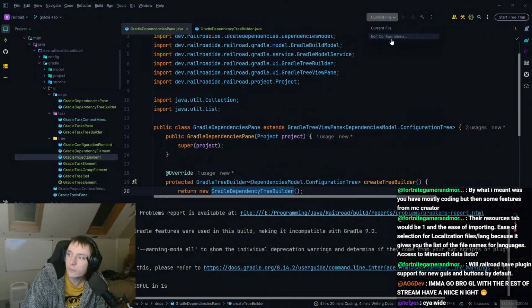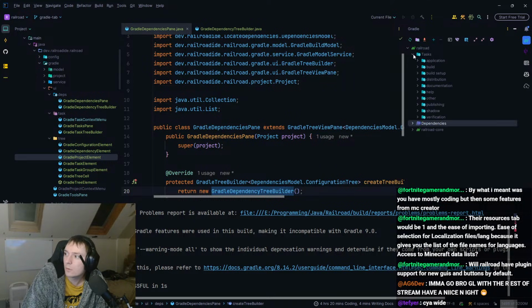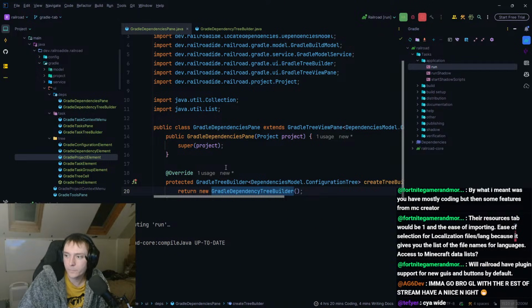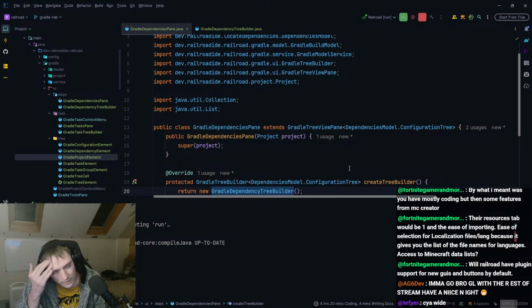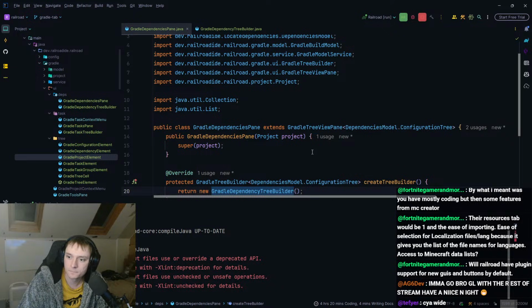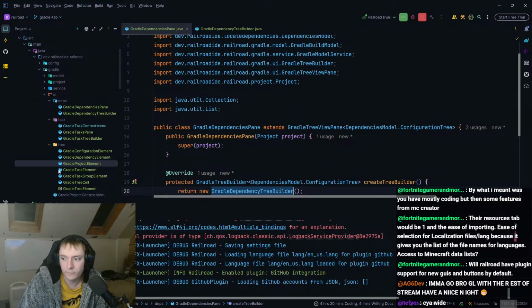Oh, my run configurations are gone. Because, of course, I deleted it. And that's probably why I don't have the sources anymore, because I deleted the project. So I'm going to have to run it from here again. That's why. I was so confused. Why was everything breaking? It's because I deleted the project. I completely forgot I even did that.